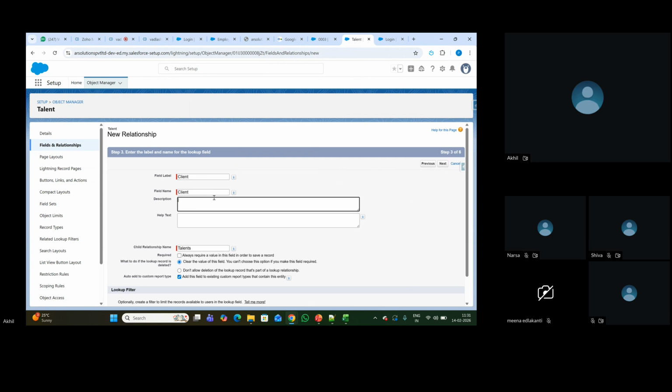As we said, every time while creating a field, we should have the description.